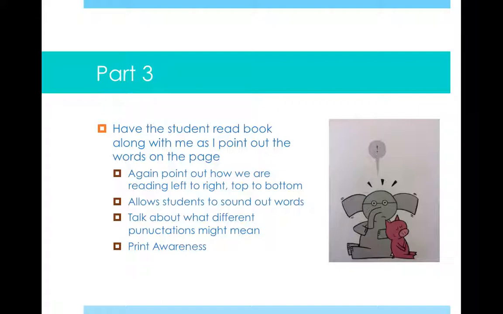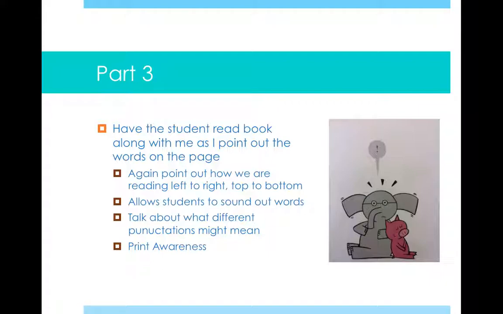Next, I would have the student read along with me as I point out the words on the page. I would really be pushing this is how we read the book. That we are starting on this side of the page and going over to the right side of the page. We're not starting at the bottom of the page, we're starting at the top of the page. Those simple, basic print awareness skills.